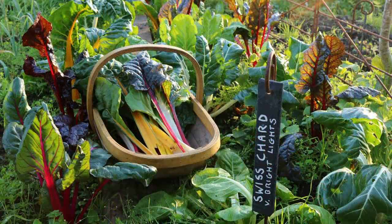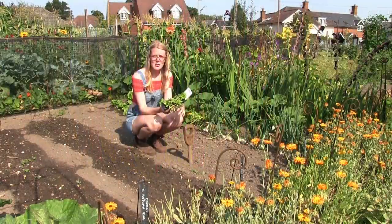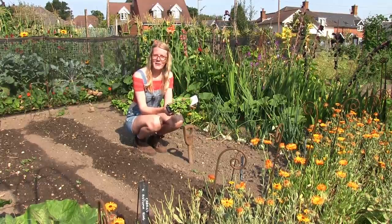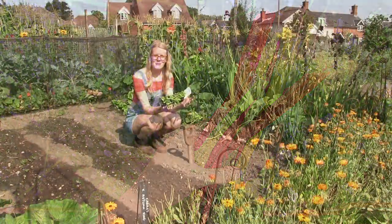I find it so easy. It's so hardy. I mean, we had snow one year and it was fine. It kept on producing the next spring, and we just had a crop all year round. Obviously it is cut and come again, so you can take the leaves as you like, keep harvesting them throughout the year, and so delicious. It's part of the spinach family, so it's very, very similar to spinach. I like to grow a variety called Bright Lights, which is a rainbow variety, and you get these really bright stems in colours of pink, yellow and white.